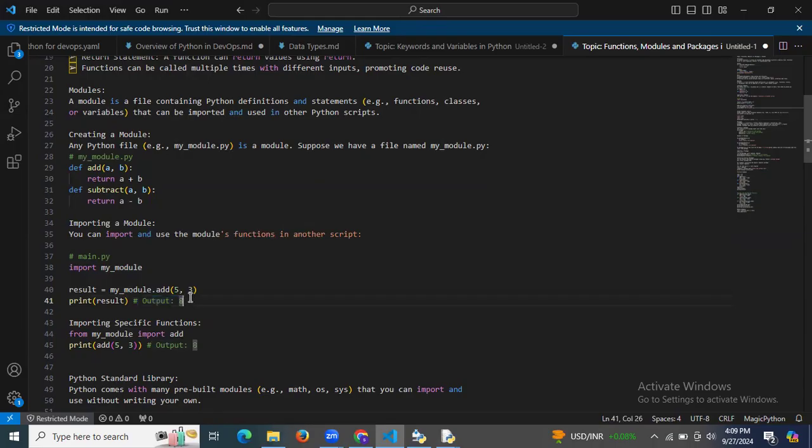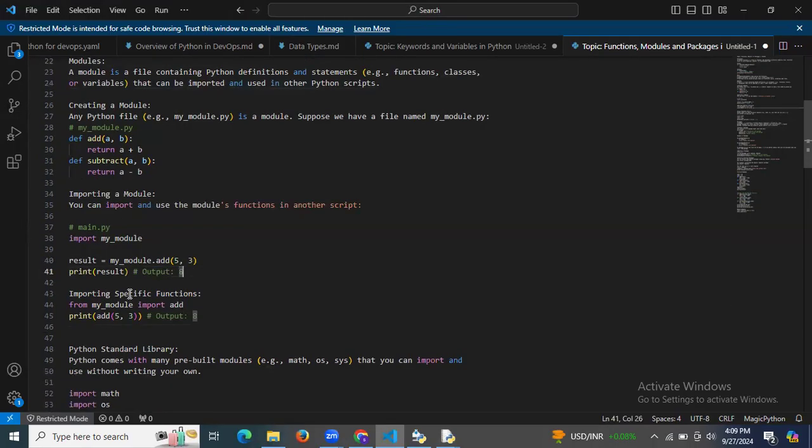Next is importing specific functions. If you want to import a specific function like add, you can write from mymodule import add and print add(5, 3), and the output will be 8. So that is importing a module.